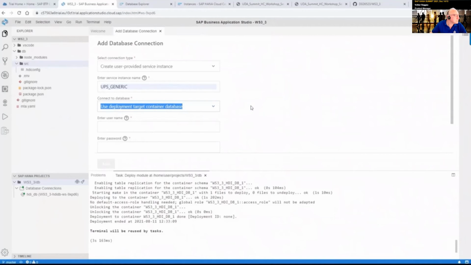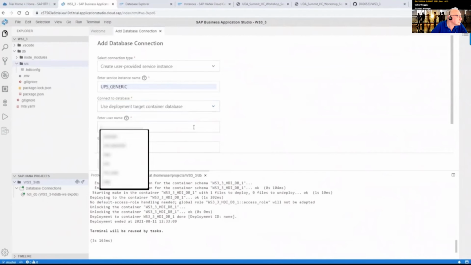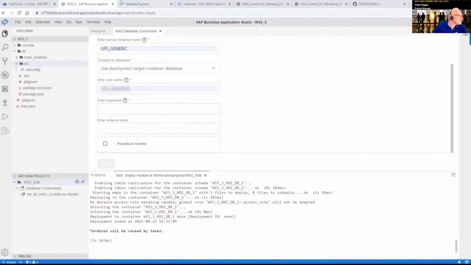If I use this option, I don't have to enter which database this user-provided service should connect to, and I only have to enter the database user and the password. If I selected the provide database information option, then I would also have to list the database to which the user-provided service should connect. The username that I enter here is the one that I created in the Database Explorer.